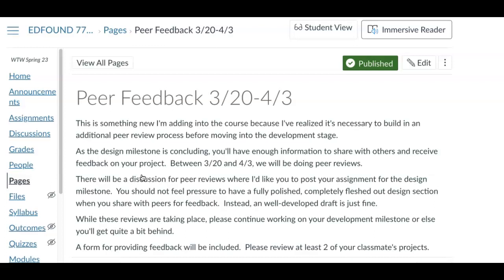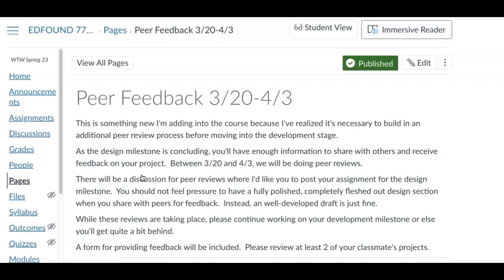And so you should be continuing on during that space with the development, but by 4:03, you won't be too far along to make any sorts of changes or revisions that you think you want to enact based on the feedback that you receive.